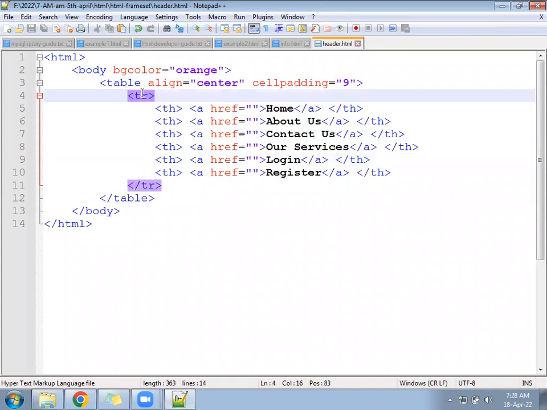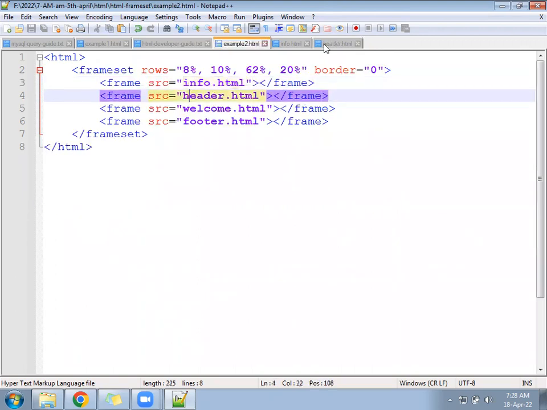Okay, so let us come to the example 2 file now. In example 2 file, you can see you have a total of 4 blocks.